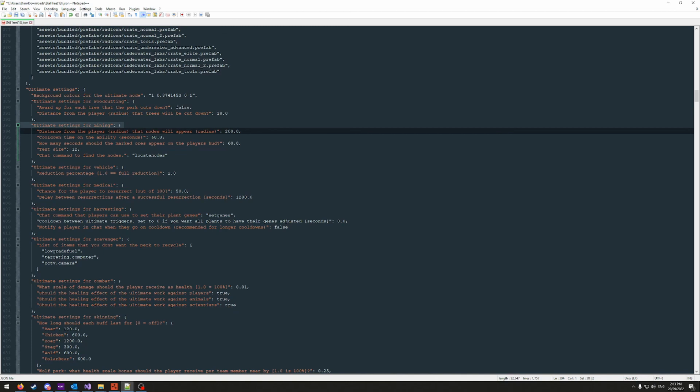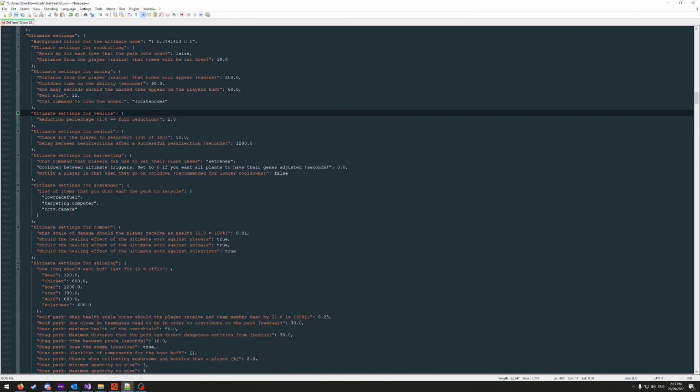Ultimate settings for mining: distance from the player, the radius that nodes will appear. If you want the player to be able to see nodes from a further distance, you can adjust that value. Cooldown time on the ability in seconds. This is how often they can use it. How many seconds should the marked ores appear on the player's HUD? Again, 60 seconds by default. Text size, which is 12 by default, and the command. You can adjust all of that.